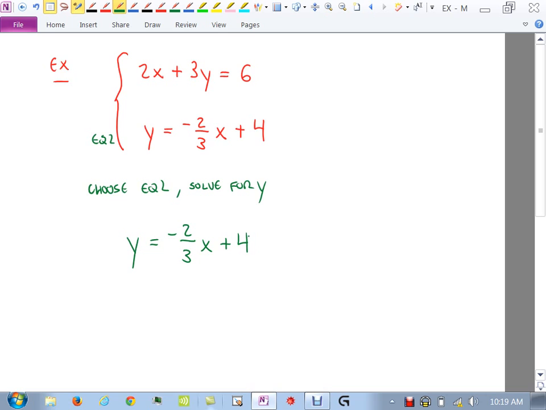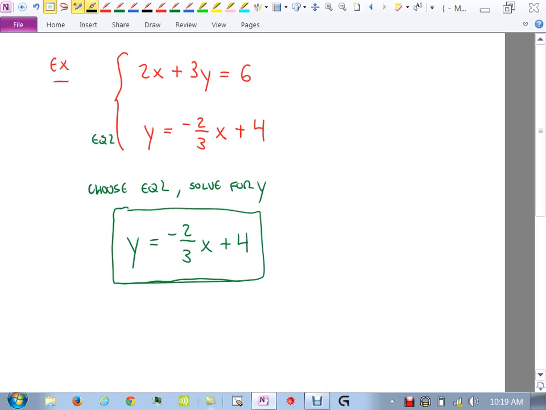What do I do with that? You mean like try and clear the fractions? You could, but the important thing is we are going to take that y and plug it right in here. So if you were to clear fractions, you won't have y anymore. You might have something else. And then it wouldn't be a direct substitution. You can replace y with y, but you can't replace y with 5y or something like that. Okay, what do I do with this?